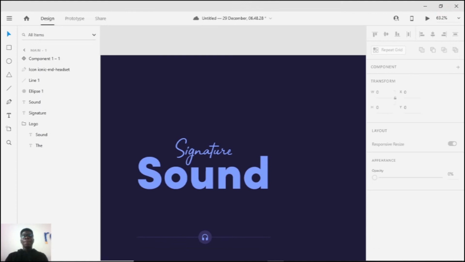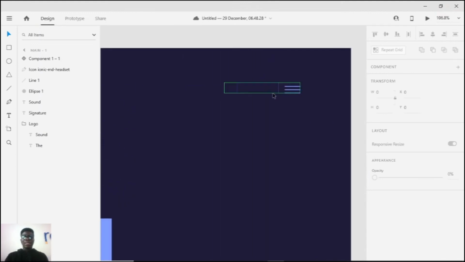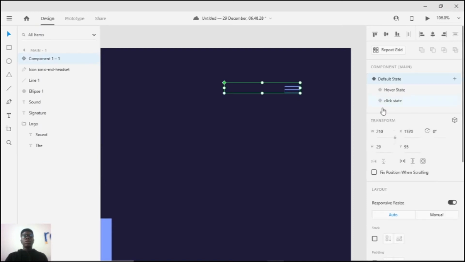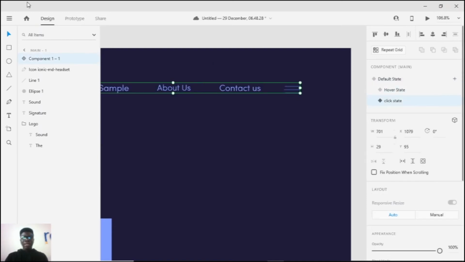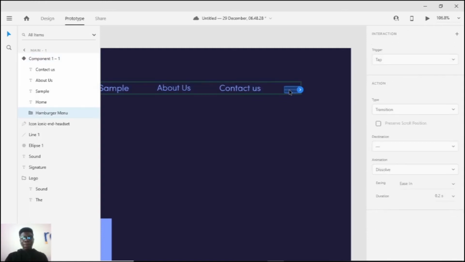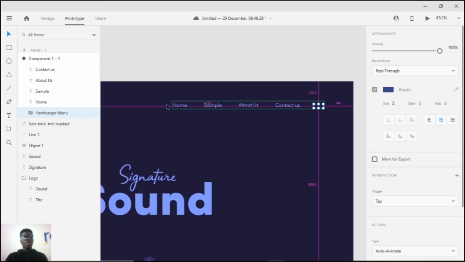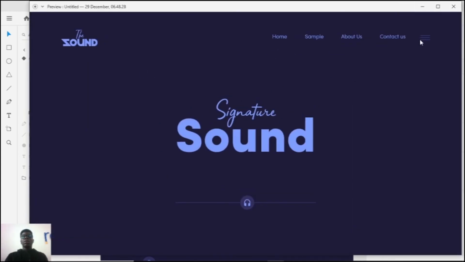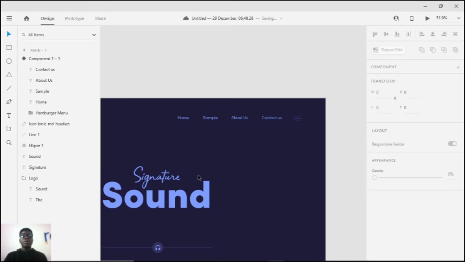Okay, now we need to do the back state. From this click state, let's go to our prototype. When that same hamburger icon is being clicked on, like the whole thing is the menu, but the icon is being clicked on, it should go back to my default state at that same second. So let's go and see. All right. Awesome. Nice. Okay. All right, so this should work for us.